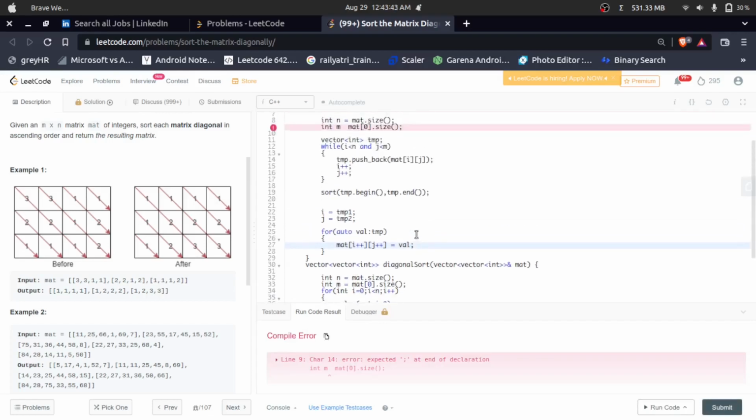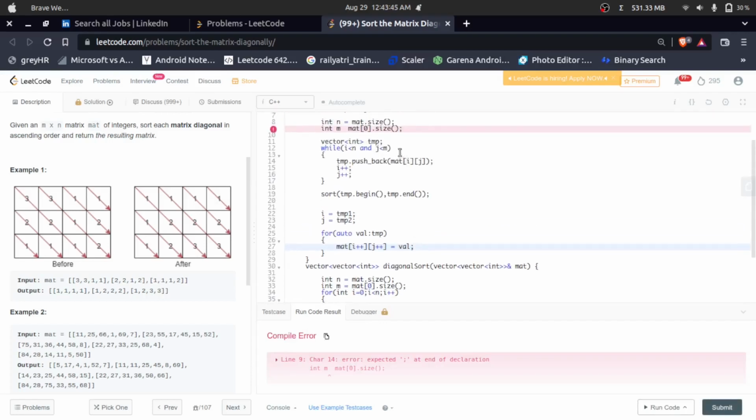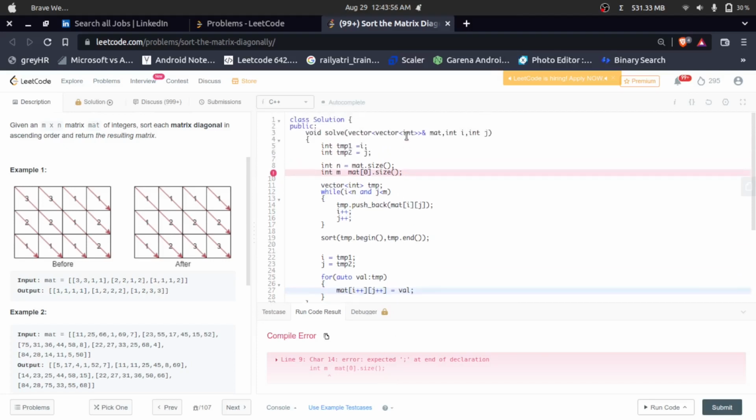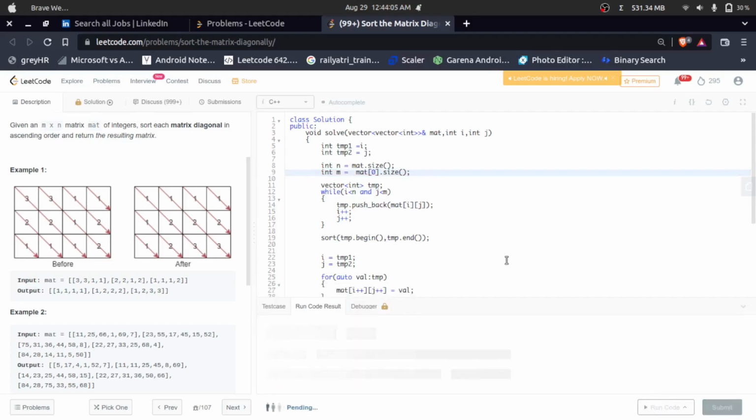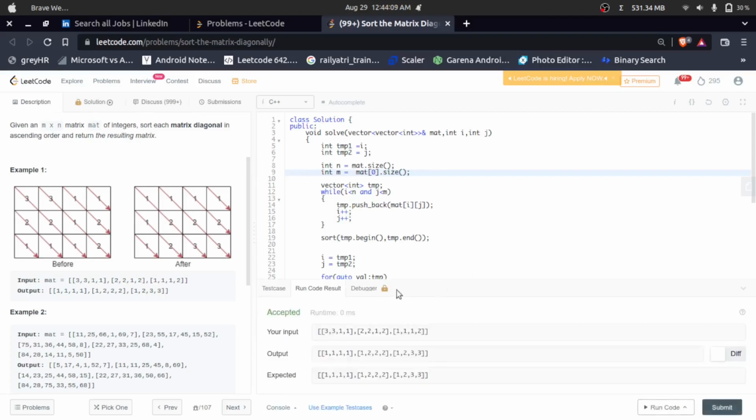Integer m, mat dot 0, expected end, integer end, what happened, integer m, okay, equals to, yes, it got accepted. So let me check another example.